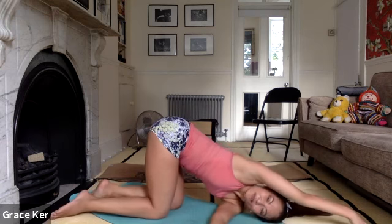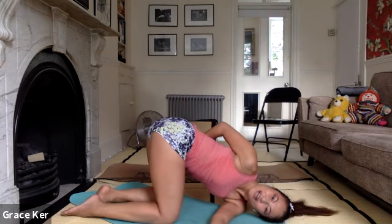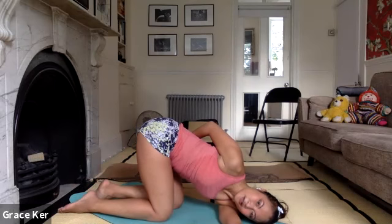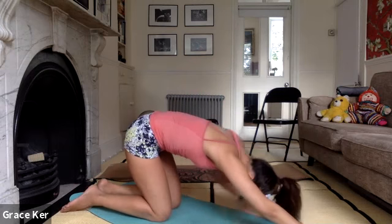And you can put that hand over your head. You can put that top arm across the back, and you can find. You can go round and find the inner side of this bottom leg, yeah, if you want. Five, four, three, two, release, boom. And roll back up, guys.